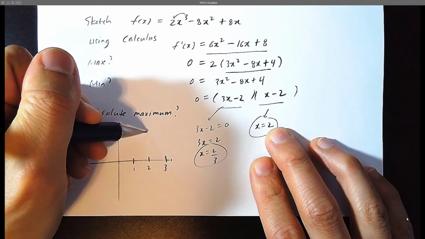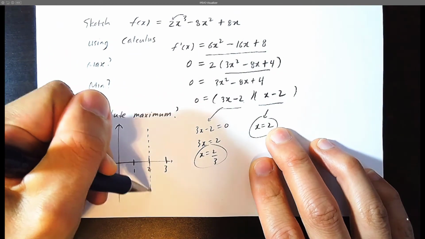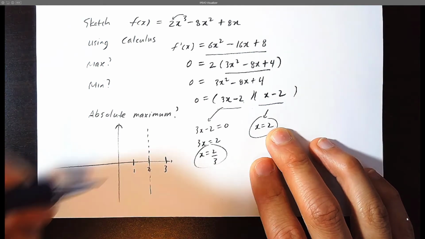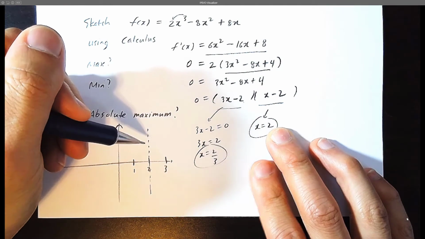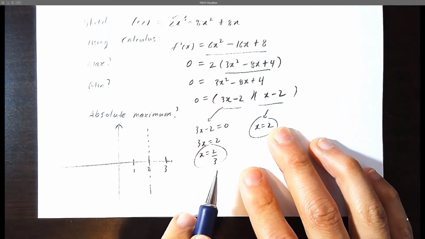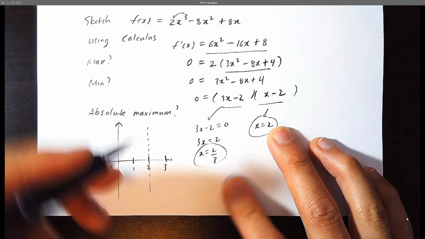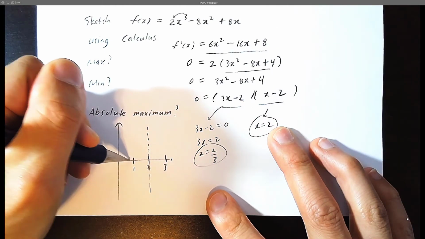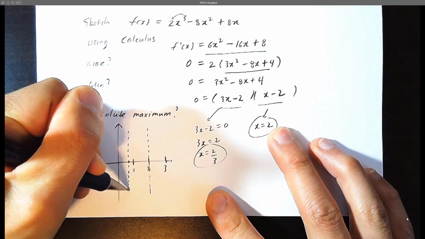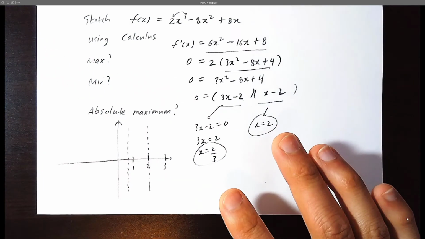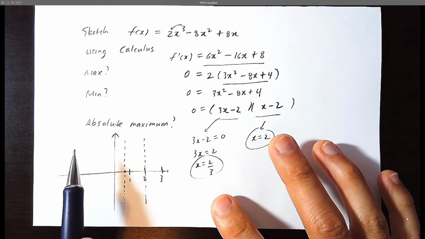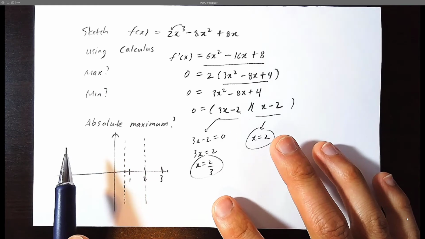At x equals 2, this dotted line here, we have something interesting happening. We have a slope of 0, which could possibly be a maximum, or could possibly be a minimum. It could possibly be neither. And we have x equals 2/3. So 2/3 is a bit less than 1. It's around here. So I'm going to just draw a little dotted line here and have a little boundary. Without using some other techniques, we're kind of lost as to the overall shape of this graph.